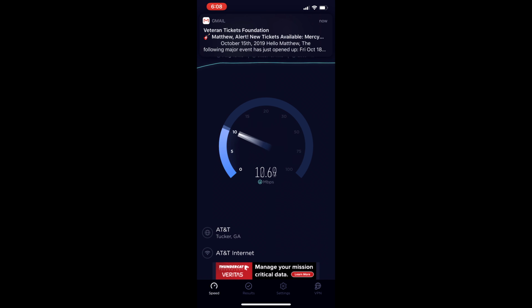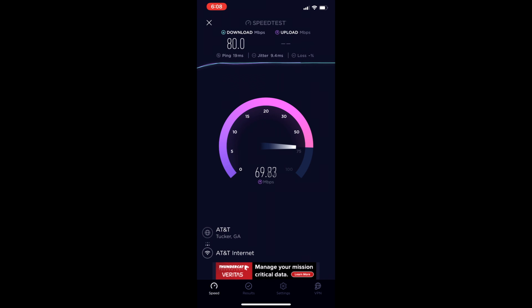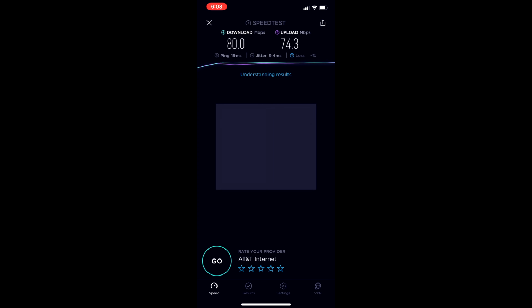And for some reason, I'll explain just a little bit. I can't seem to get it to connect to 5 gigahertz. It only wants to do 2.4 gigahertz. I'm not exactly sure why yet.